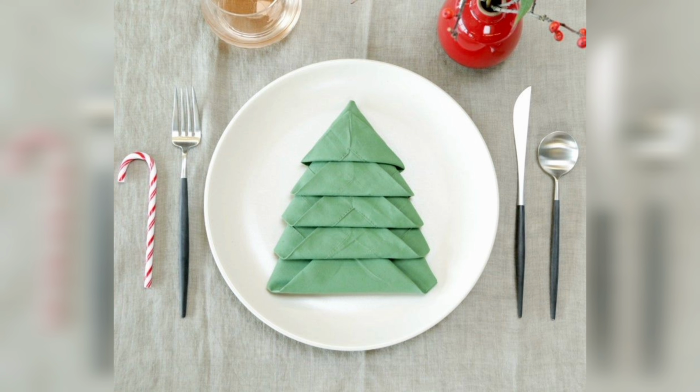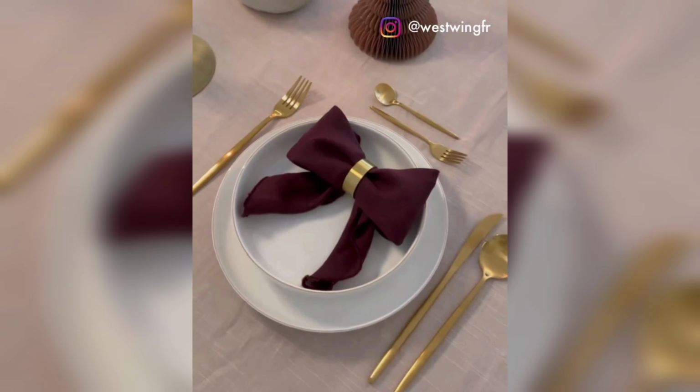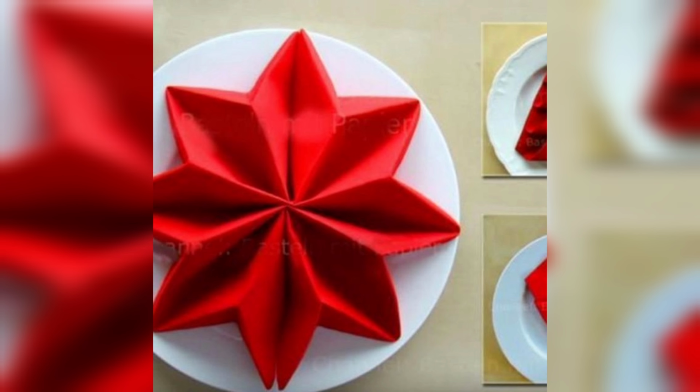Get ready for a whimsical touch with the elf shoe napkin fold. Start with a triangle fold. Roll it up from the bottom and fold down the tip. The result? An adorable elf shoe that'll make your table setting playful and full of holiday spirit.